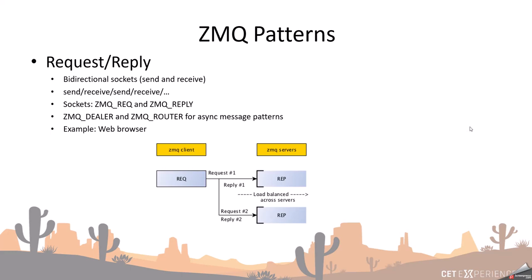So here's what the client server might look like. You can see in this case that there's 2 servers out there, so you could send a request to one server and you could have a different socket sending a request to a different server. You can combine these ZMQ commands however you need in order to provide your functionality. You could have multiple clients all hitting the same server, or you could have a whole farm of servers doing different tasks. Let's see a demo of this.